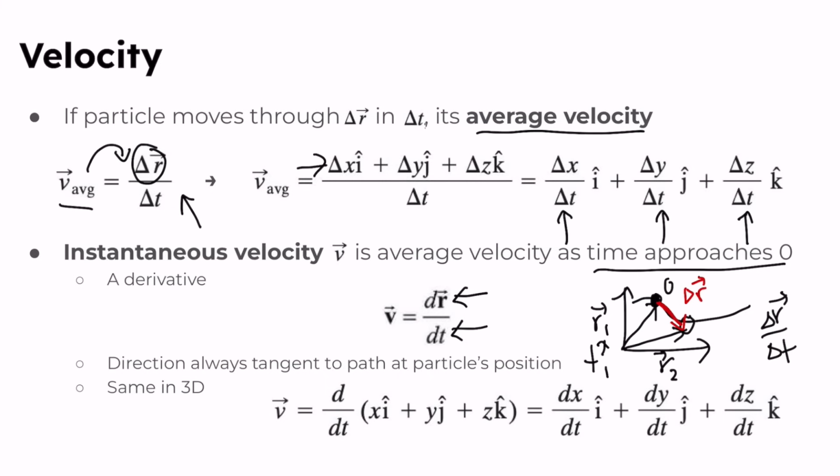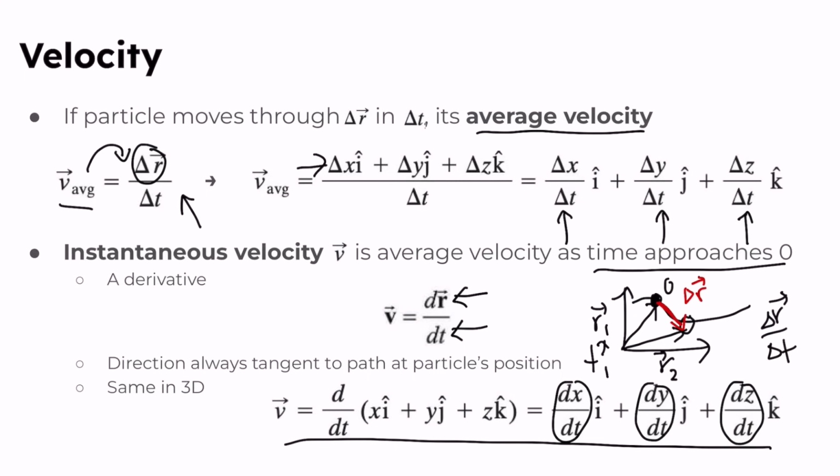So that tells us that the direction of the instantaneous velocity of a particle is always tangent to the particle's path at that particle's position. The result is the same in 3 dimensions. The instantaneous velocity will always be tangent to the particle's path. And if we write the equation in unit vector form, we can substitute r, and this is what we get. So we can get the components of the instantaneous velocity, and the scalar components of v would just be these values right here.